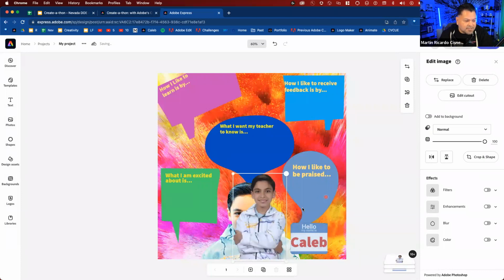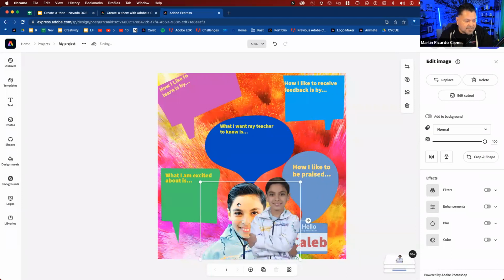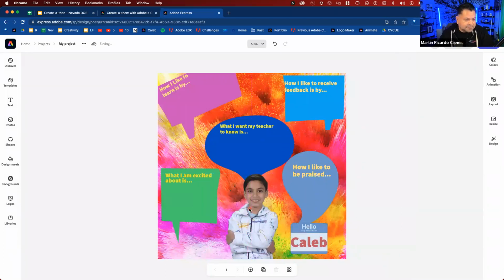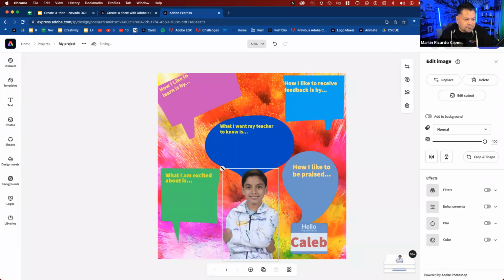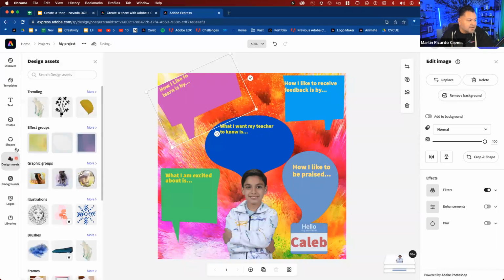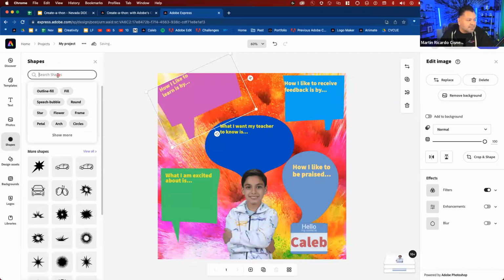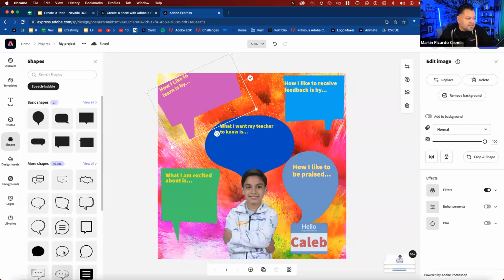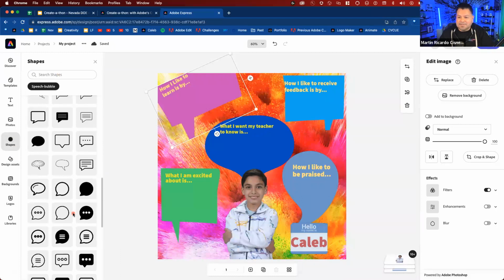If I wanted to, I can mix those two around. I can say, okay, I don't want this guy. I want this guy right here, right? Better version. And now I added these bubbles, right, with these design assets. So I can go over here, or I could go into shapes and type in the word speech bubble. As you can see, we have tons and tons of speech bubbles that you can add. In other words, you're able to create a template for your kids to remix, right? And I'm going to show you that in a moment.